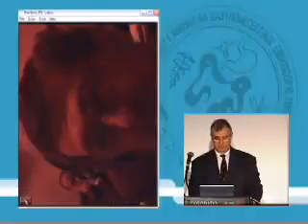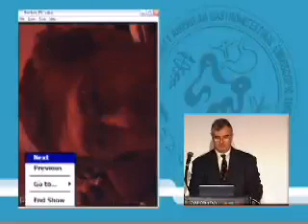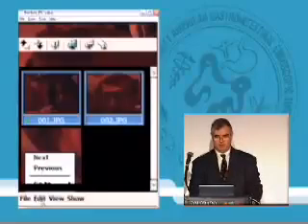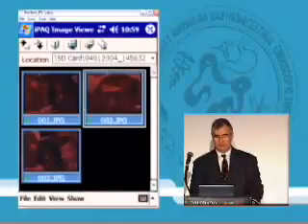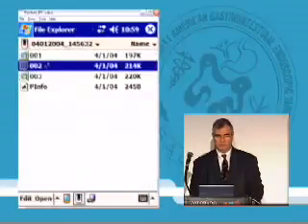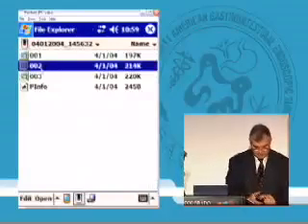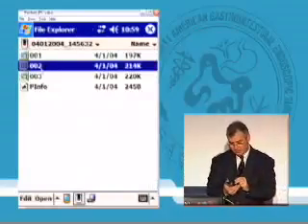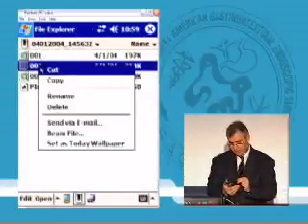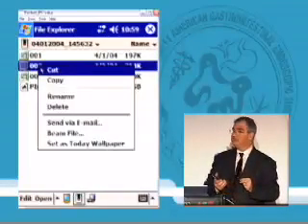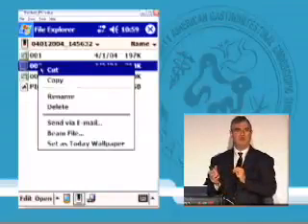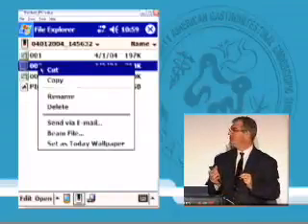Can we beam a picture from my PDA? Absolutely. That's the other powerful thing about this. Let's see if we can go find the file. Let's see if we get a beaming option. Let's go right to the file menu. So now I think I should do it from here probably. So you get the menu, and as you can see, beam file is one of the options.